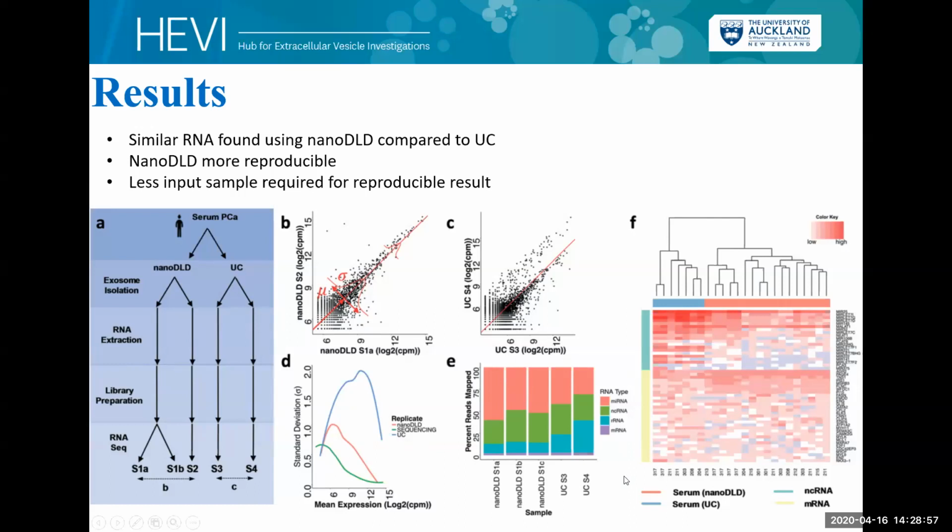They also compared what kind of RNA was found and showed that using the nano-DLD system, there were more microRNAs compared to other RNAs, which they claimed meant that it might be more exosome specific, but they didn't provide a lot of references for that. So I'm not sure if the relative proportion of microRNA to other RNA is indicative of that. But it was an interesting little study.